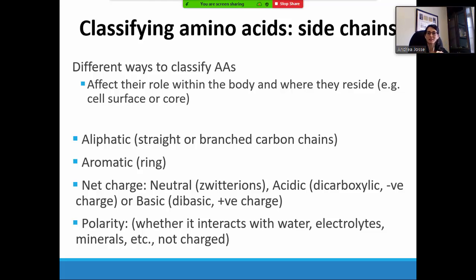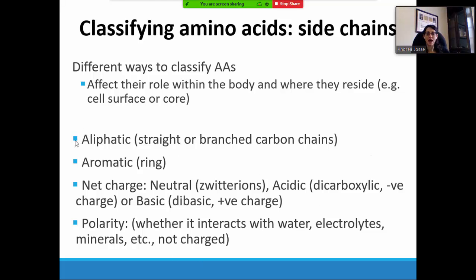And so depending on the side chain of the amino acids, these proteins are either on the cell surface because they have a polar side chain and so they can interact with water, or they have a non-polar or hydrophobic side chain, and so they're inside the lipoprotein. So this is just one example of where you can find proteins. You look at any membrane-bound protein, and you can see that the part that points outwards has the polar end. Okay, so here are some ways to classify.